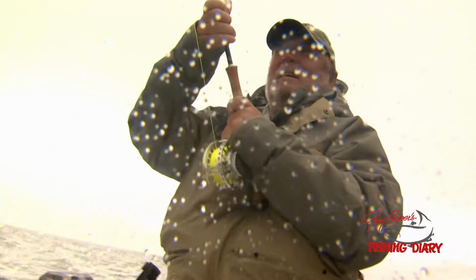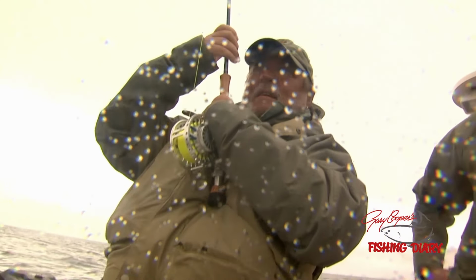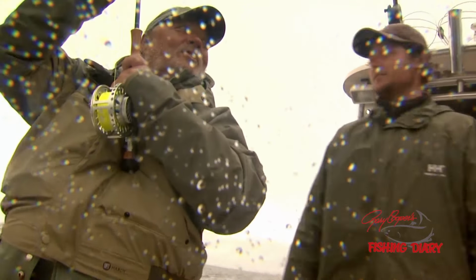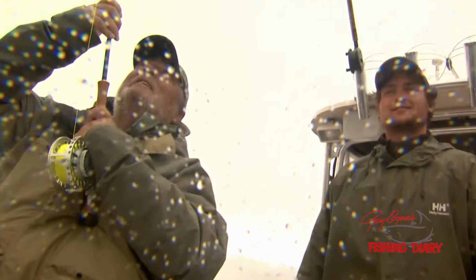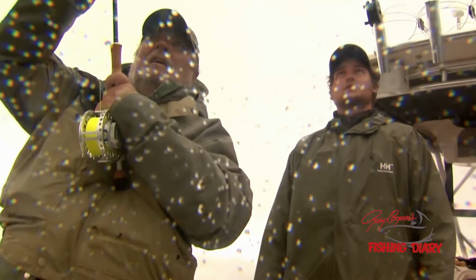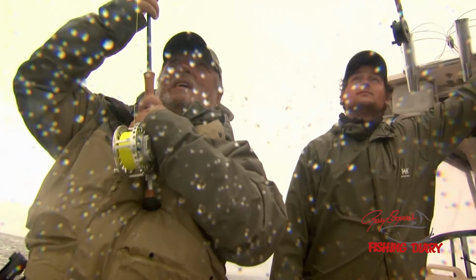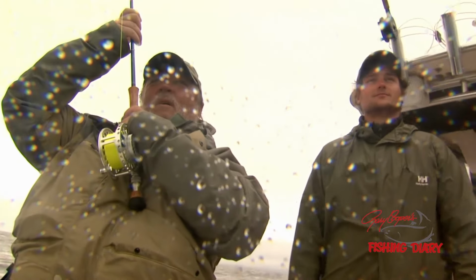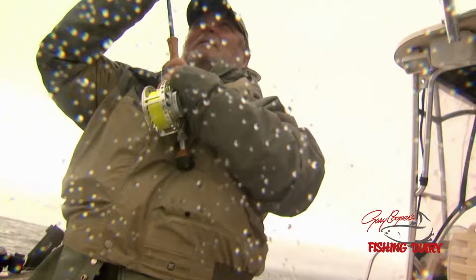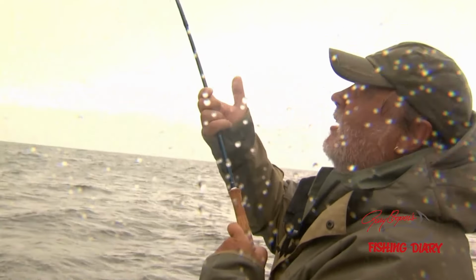Because it was raining, we decided to come up a little bit. We were fishing 45 and 65 feet, 50 and 60 feet. Just came up to that 36, which is that magic number that you like too. That is. For Chinook salmon, 36 is a real magic number. Always remember that when you're fishing for migratory fish. That 36 is really magic. And we thought it might be magic today, mainly because it's been raining all night, and the weather's a little stormy. I'm just gaining inches on this guy. I think you're going to have to hop in reverse or something there just to line on him here.